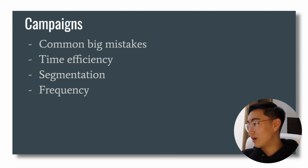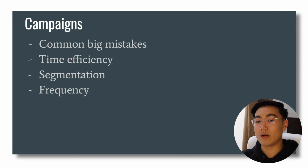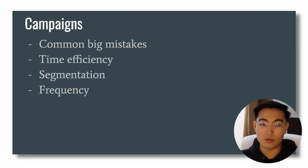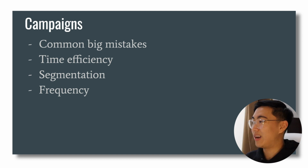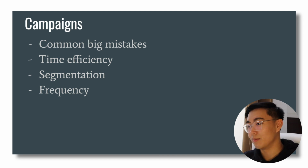So which brings me on to time efficiency, how to actually be efficient with your time and capital when it comes to allocating maybe the time of an in-house team member to email marketing, or if you're working with a freelancer and paying on an hourly basis, then how do you actually direct them to spend the least amount of time and get you the most amount of revenue. So obviously, if you were to have us do your email marketing, we allocate the time for ourselves. But when it comes to managing your own in-house team and freelancers, you really need to be cautious of this.